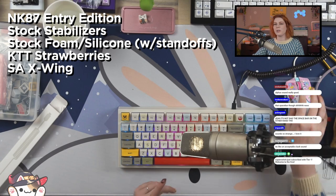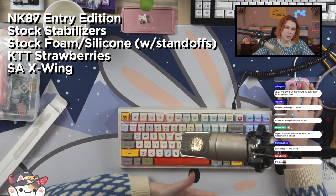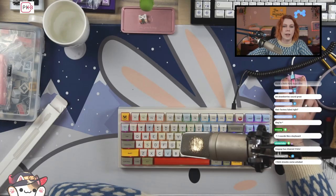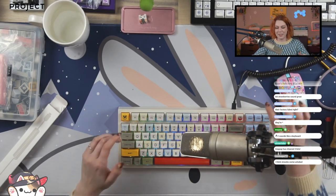I'm gonna do a real quick alphas test, but that's not a big deal. Who here doesn't lube their stabilizers anyway? It takes 2 seconds in a syringe. It's fine. I'm not bothered by that at all. I think stabs come unlubed, do they? Did I lube these then? Is that where they sound okay?